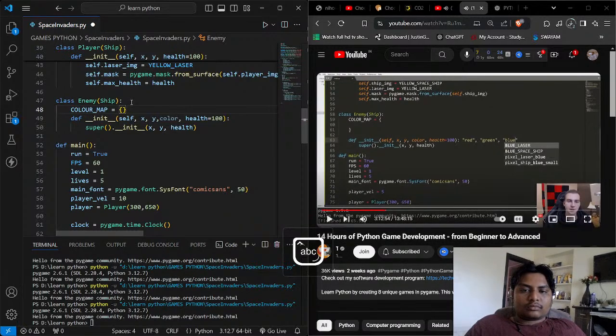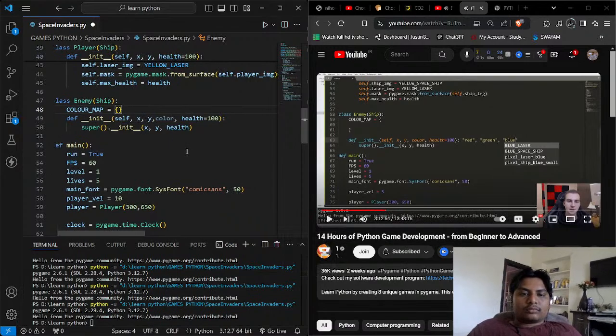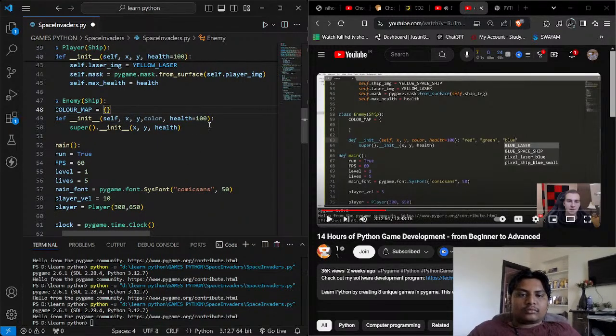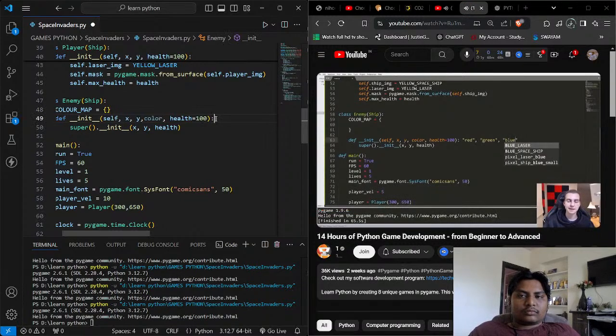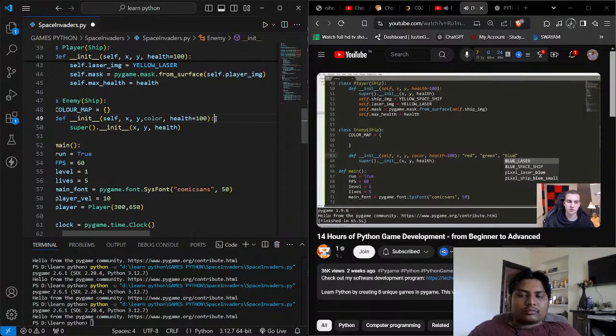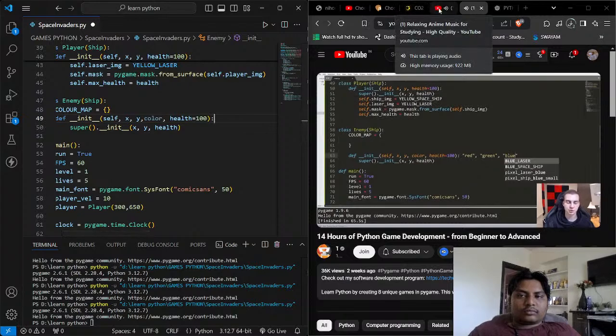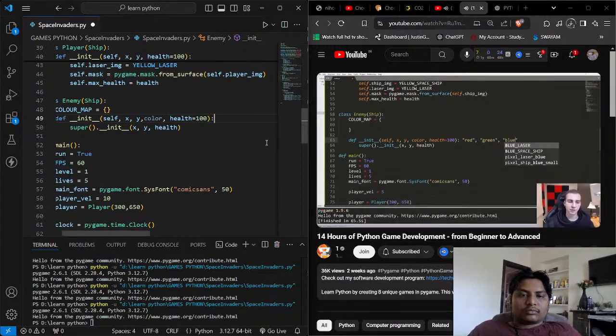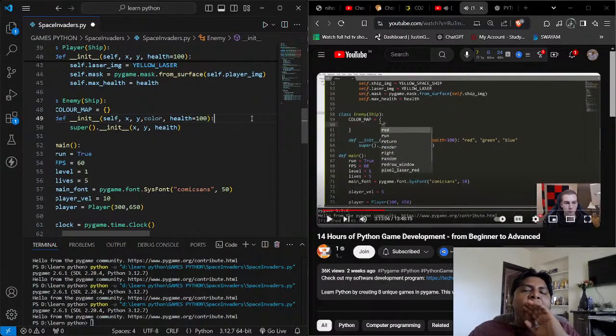So if they give me red, I need it to give me the red images. So this enemy will have the red images, right? If they give me green, I need them to have the green images. So I'm going to make a map, which is just a dictionary, that says, okay, if we type red, right?